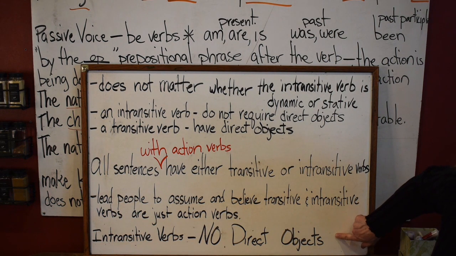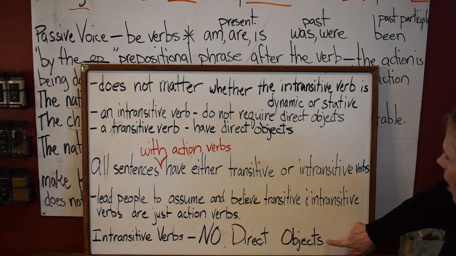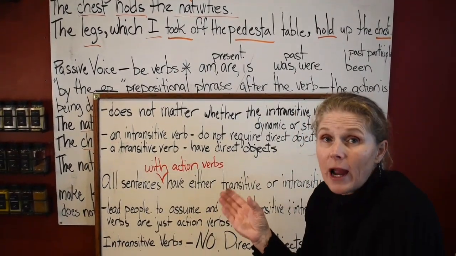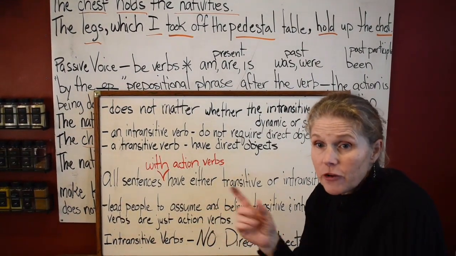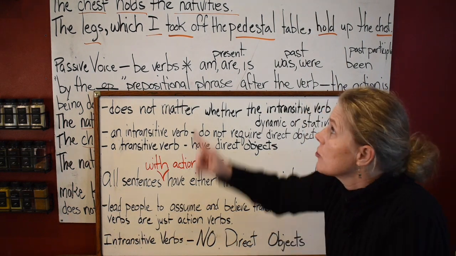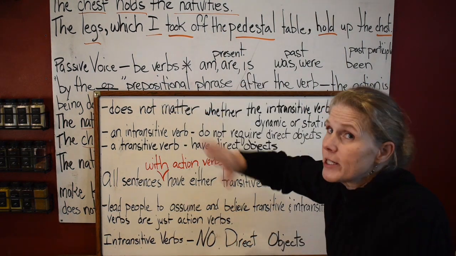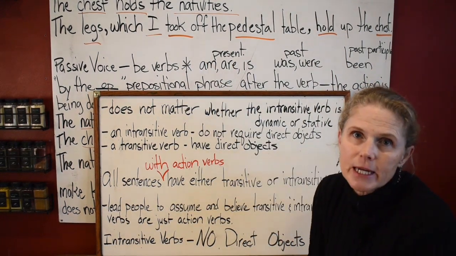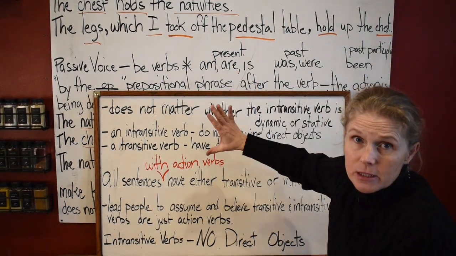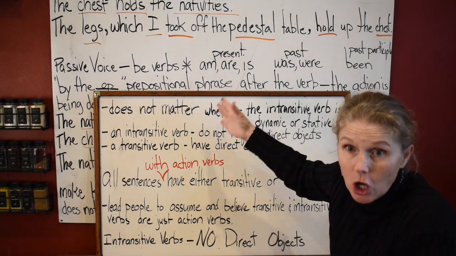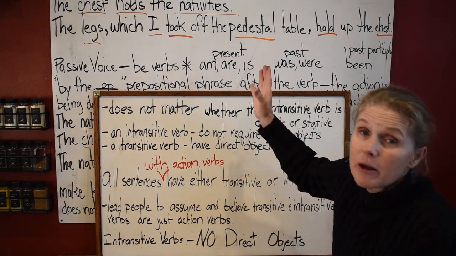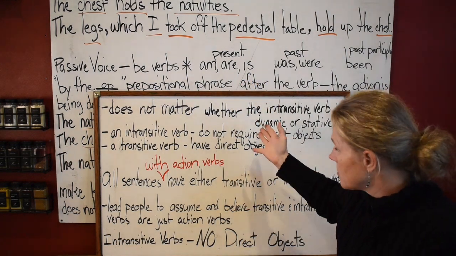Can you see how big that is? No direct object. So please, you guys, try to understand your transitive and intransitive verbs. And if you do, then you're going to understand your active and passive voice so much better, until you get into crazy English stuff. But this is, I feel, a high school level that should be taught in high school, even though it's above a lot of people that ever received it in high school.